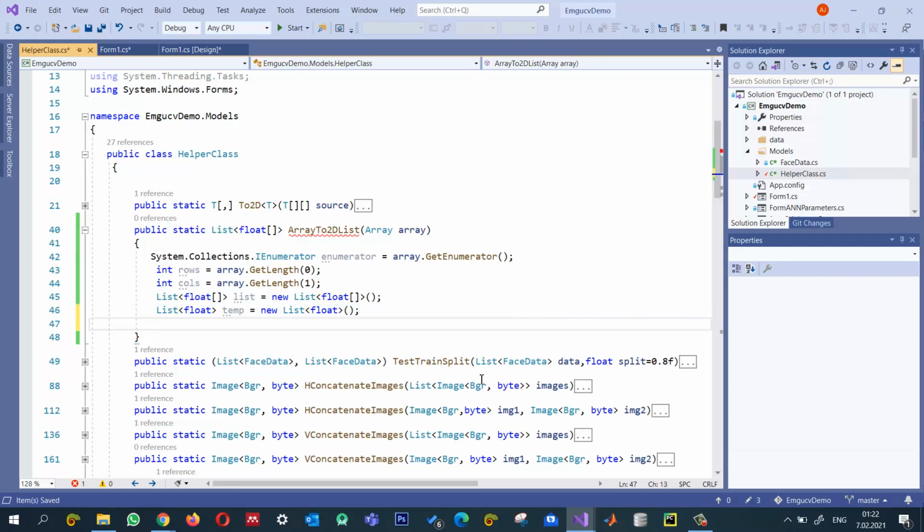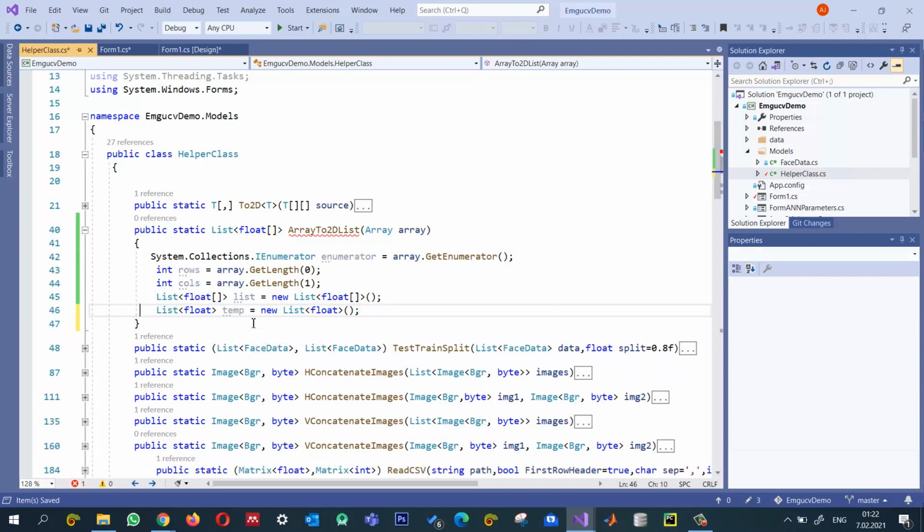Now I know the rows and the columns. I can create a float 2D array data, but I don't think I need it actually.